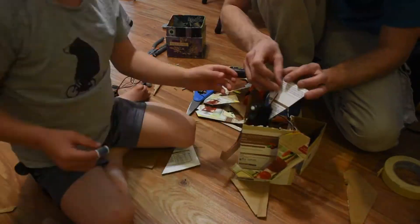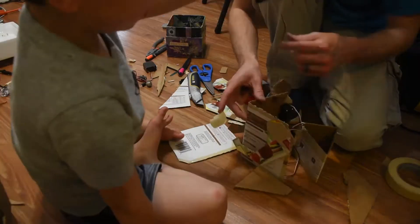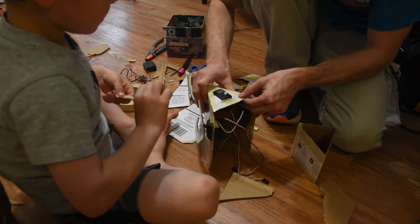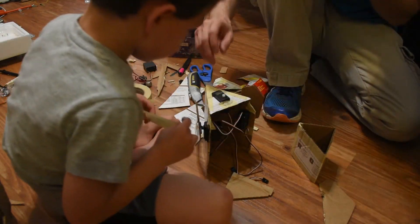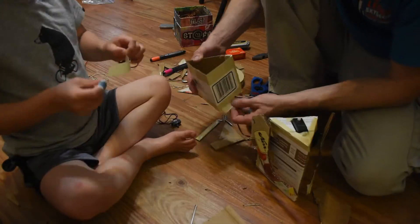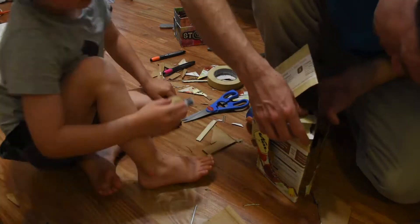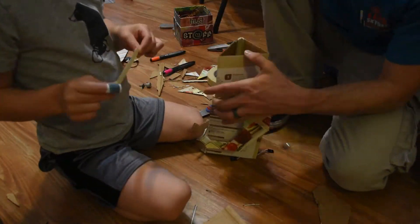Another piece was folded around to form a triangular head. Alex was in charge of the tape. A hole for the head swivel servo was cut in the shoulder piece and that piece was taped to the body, which held the body rigid. The fourth servo was affixed to the lower jaw piece, and the nodding of the head is accomplished with a paper clip push rod on this servo.